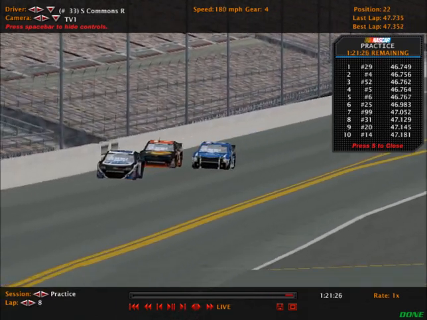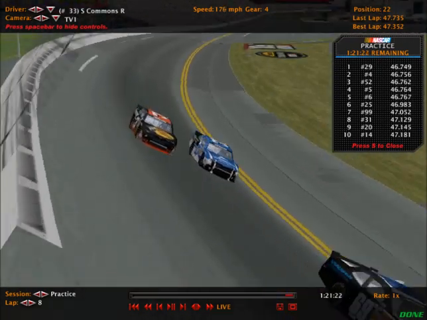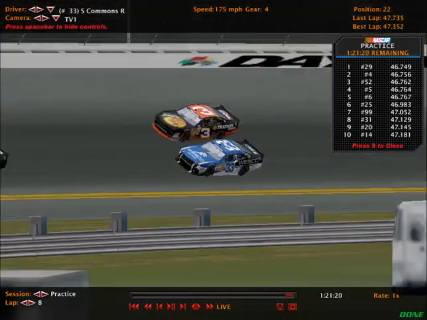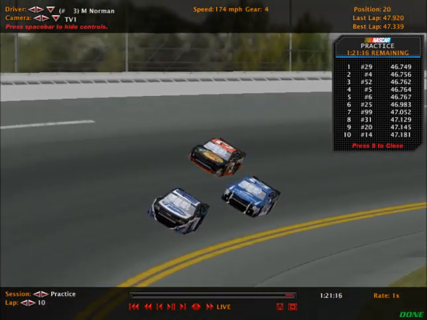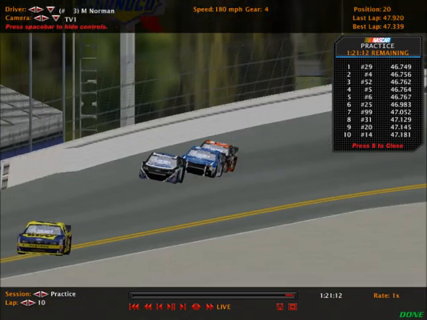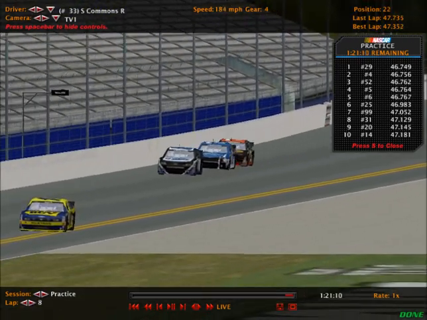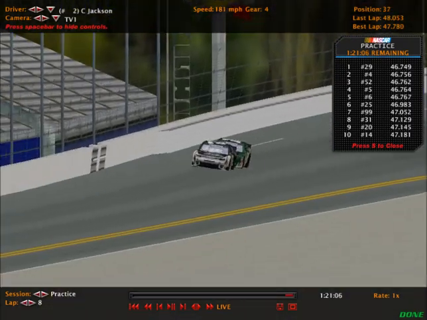See how he does. A couple of teammates here, Sky Commons and Michael Norman, battling side by side in the 33 and the 3. Sky Commons making his debut in the series, one of the rookies. Michael Norman drove for Junior Motorsports last season. Don't remember if he won a race or not. I don't think he did when he drove the 88. But those 2 right there together, hoping they could do some stuff for RCR this season.